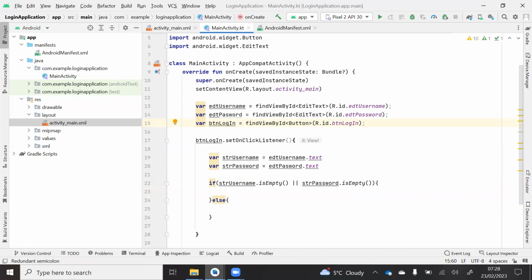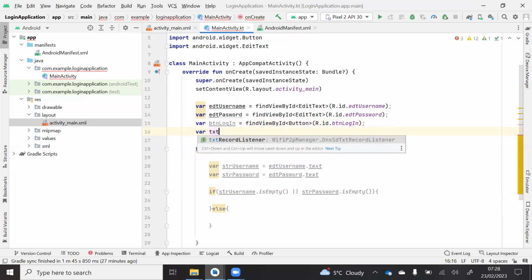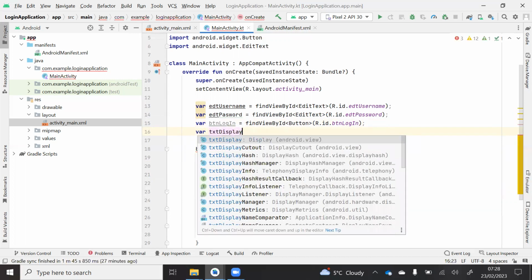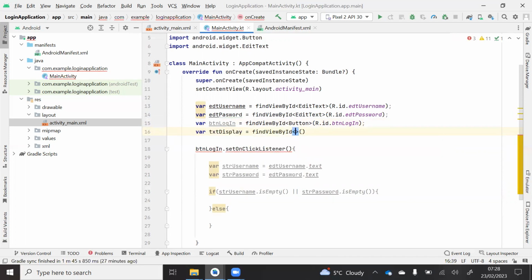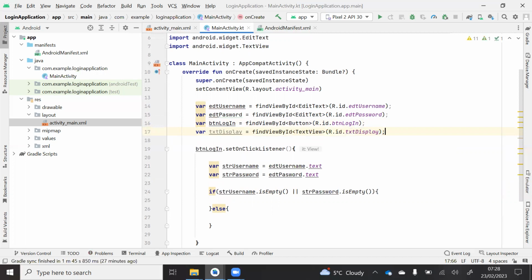So I just remembered that we forgot to find our text view, which is meant to show our results. So what I need to do is get the reference of it. So txt, I believe we call it display, equals find view by ID, and it was a text view. So I'm going to put a text view here, and I'm going to do r.id.txt display.